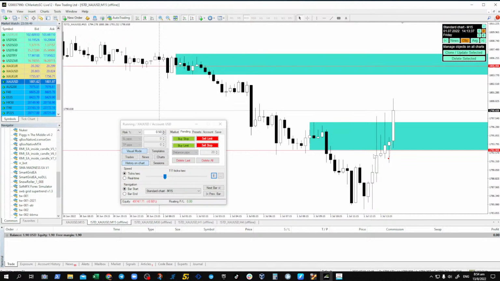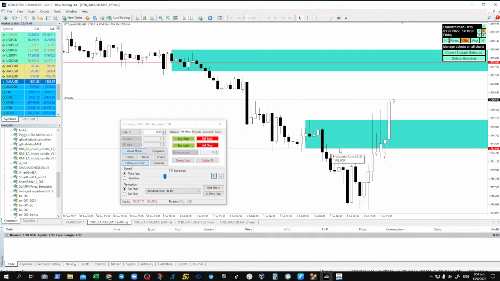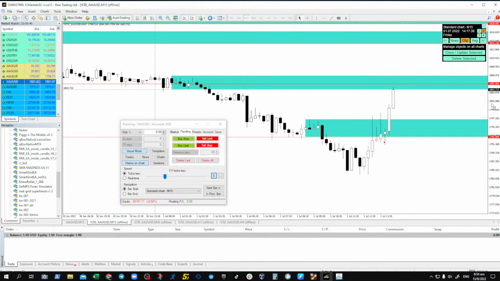So looking at M15, you can see here this bullish pin bar actually rejects this SNR level and price just continues to fly after that. Unfortunately, we are not able to capitalize on that because our bias was bearish just now. So as you can see here, price has come back to this SNR level.